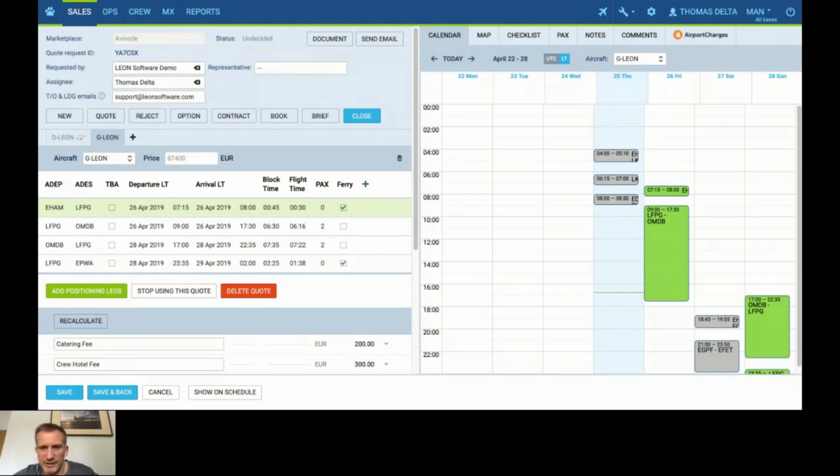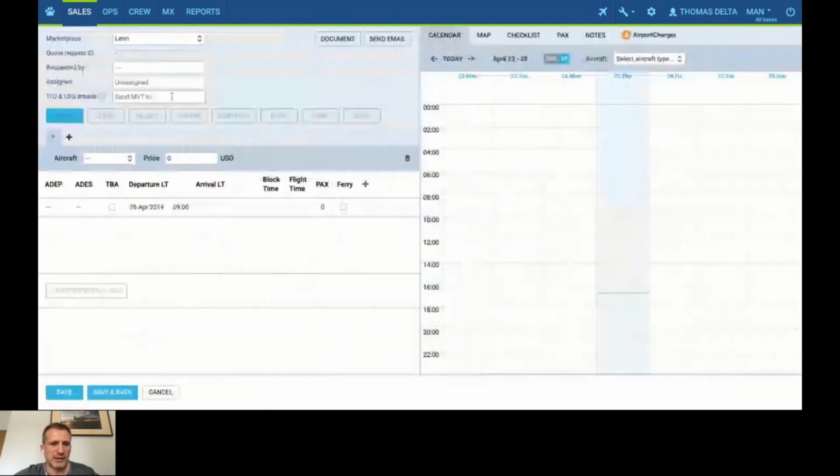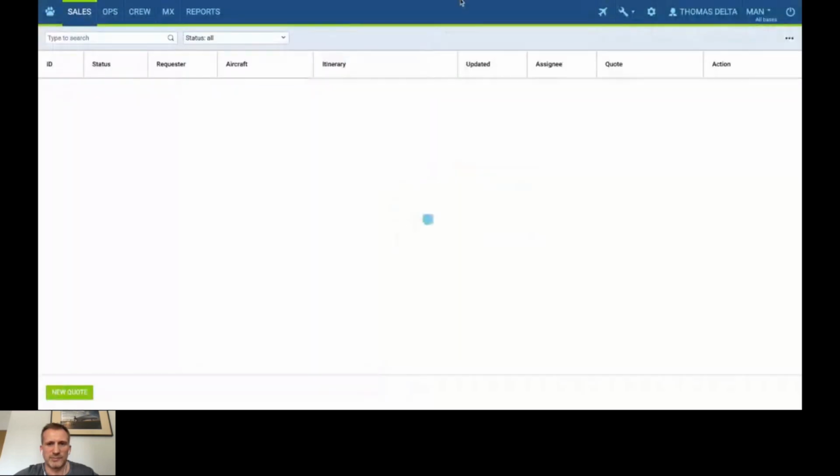I think I have covered that, but just quickly, you just need to go to request quotes and then click new quote and create your quote, and that's it. I think it's straightforward. I will not go into details. You can just use this button.